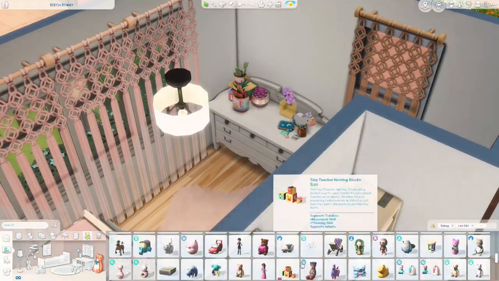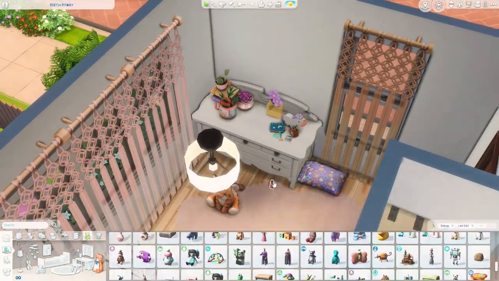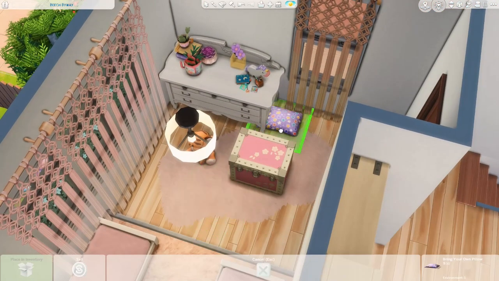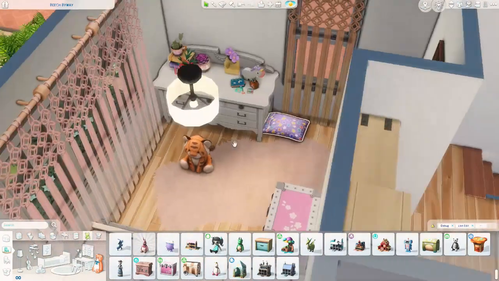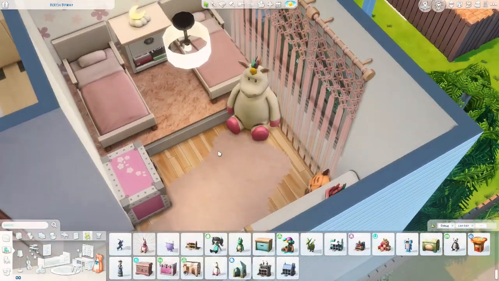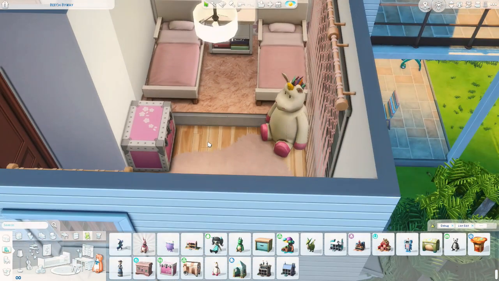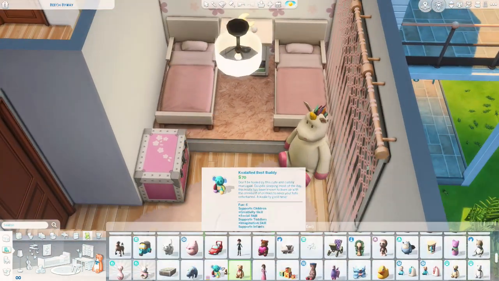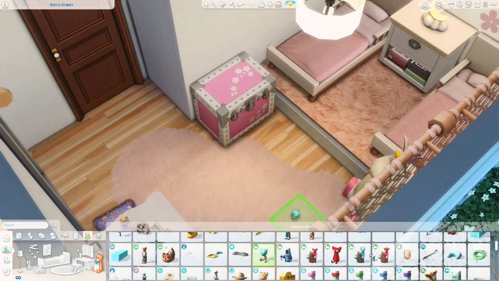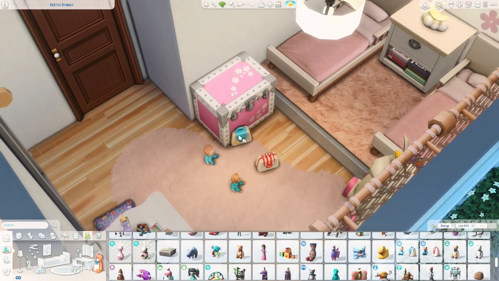This little decoration with the books and the little succulents, so cute. I added that there, and then I added a toy box and some toys. I do go around adding these bigger stuffed animals. I do use Toolmod to shrink them down just a little. I also add this cute little lamp on the end table here. It's like a cloud with a moon on it. I thought it was so cute, so I added that there.